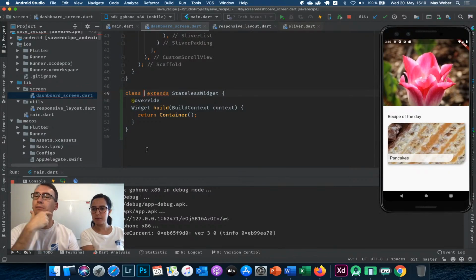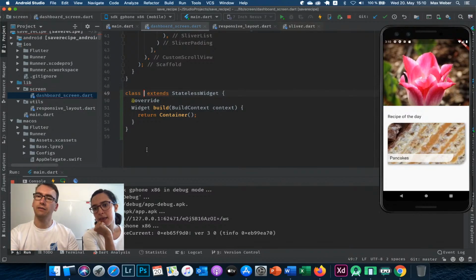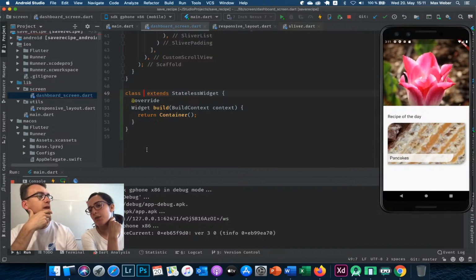How do we want to name it? What is a good name for this card? Could be like a recipe card, or I like the borders, like a wave border card or something. What do you think? I think the additional cards that you want to create are going to be category cards. Yes, but this card is the one recipe of the day.